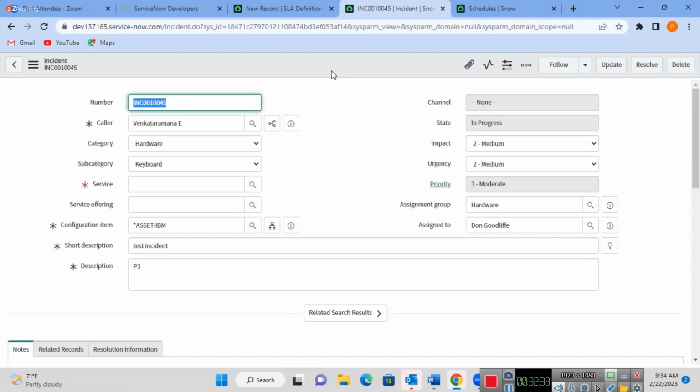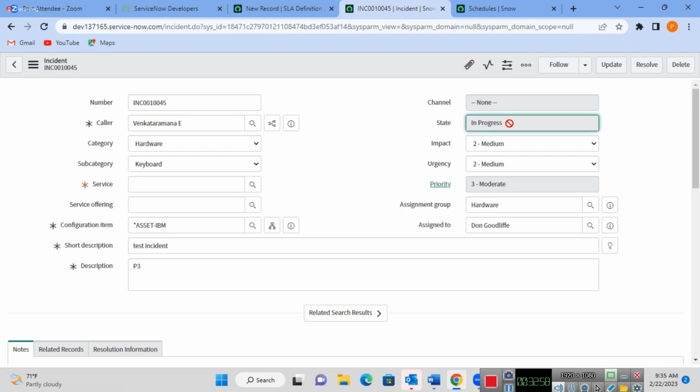When should the SLA be passed? Suppose the SLA time is 2 hours. Assume that. The 2 hours are about to be crossed. Right now 1 hour 58 minutes has elapsed, but the incident is not resolved. So what can I do? The state is in progress right now. I change it from in progress to on hold.